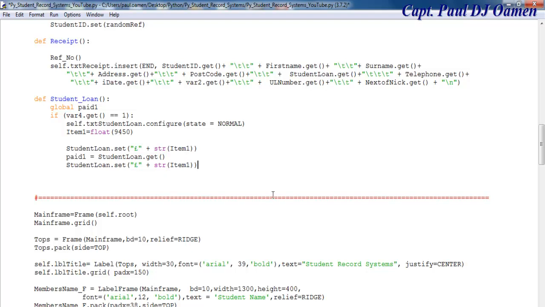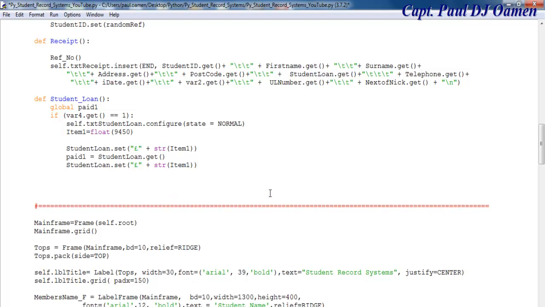Else if this equals 0, everything here, paste it right there. If it's equals 0 and I want the student loan disabled, copy all of this, txt disabled.